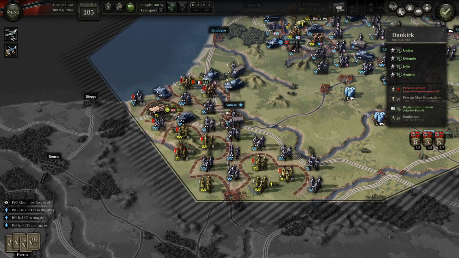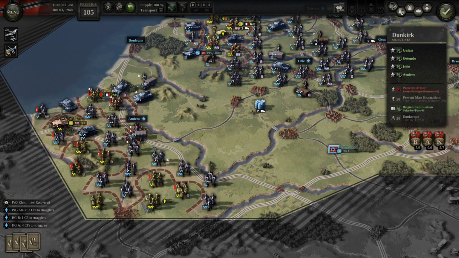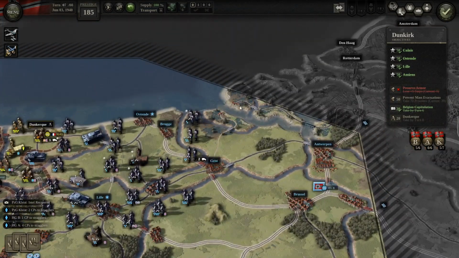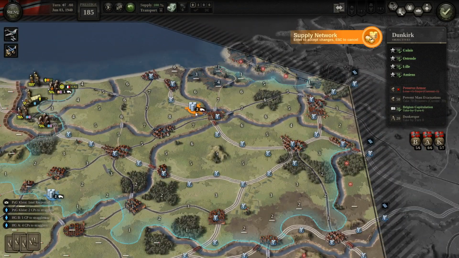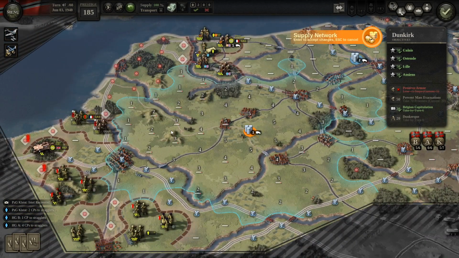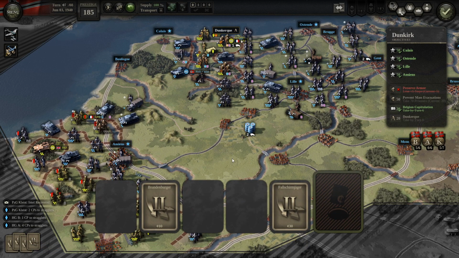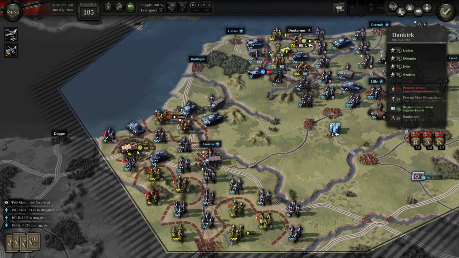Meanwhile, in the south, these guys are all out of supply for 2 turns. They'll be gone on the next one. Some of my own units are low on supply, though. Do I have any more depots I can shuffle around? Get rid of that. Don't want to touch that. Do I have any cards with depots? No. Okay. So the British armor could attack and do some damage on our units here.